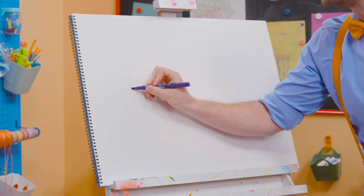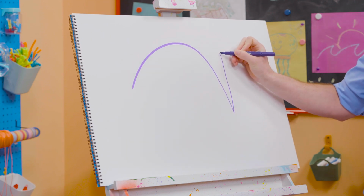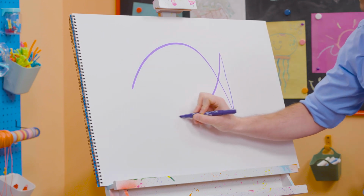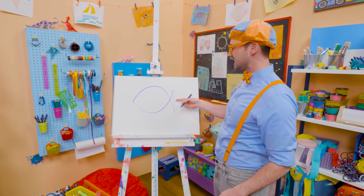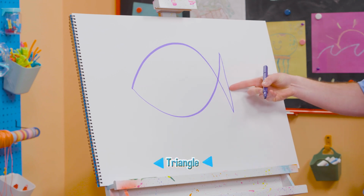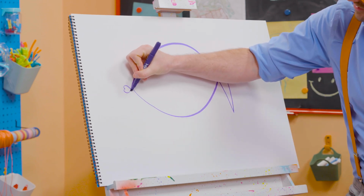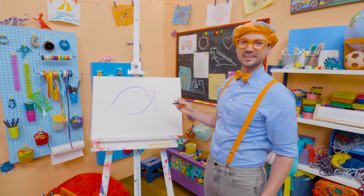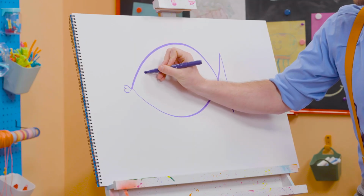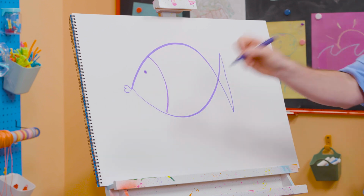All right, I'm gonna do a long arch like that. Then I'm gonna go straight up and then do the opposite. Whoa, yeah, see that really wide triangle? Yeah, that is the tail fin. All right, now for the lips, I'm gonna draw a sideways heart, just like that. Oh, so cute. And a small circle for the eye. Ooh, a curved line. Yeah, to separate the back from the front.